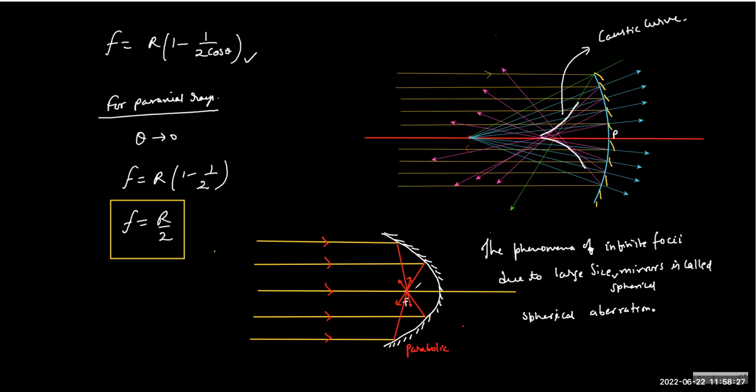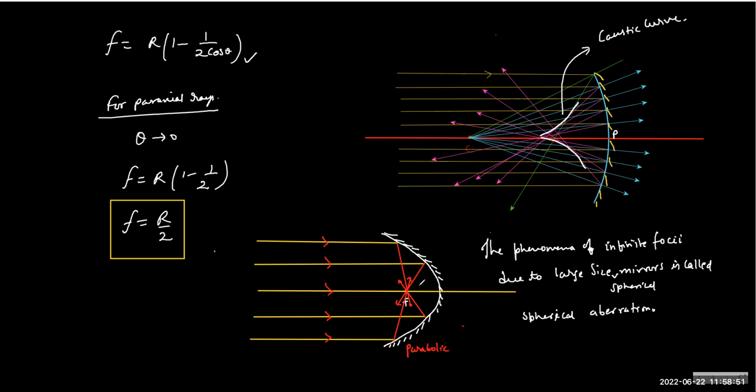So China had made one big parabolic reflector, which I think recently got destroyed. It's huge, about the size of a football ground, to catch alien signals. They have received a lot of signals from distant galaxies and so many things.